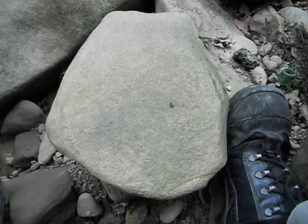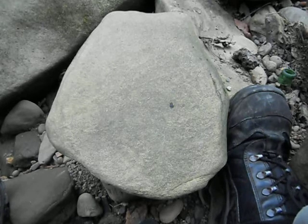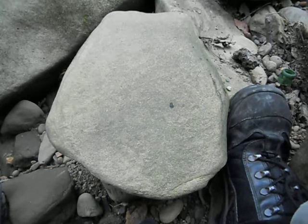I've seen a few videos on what people carry into the woods when they go and do bushcraft and hunting and stuff like that. I thought I would throw my two cents in and show what I carry when I go out into the woods. So I think I'll start off with a little survival kit.